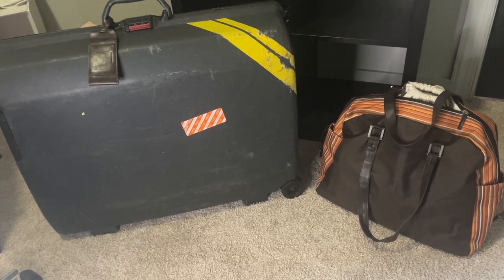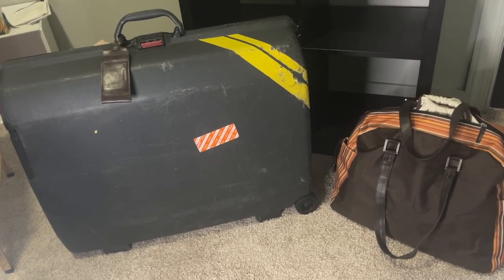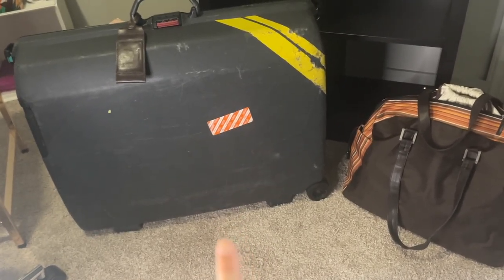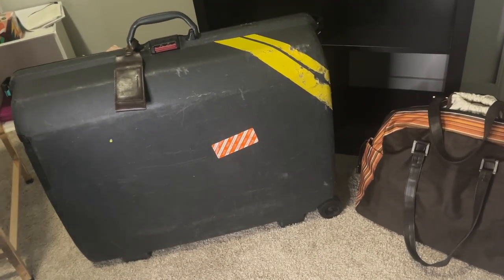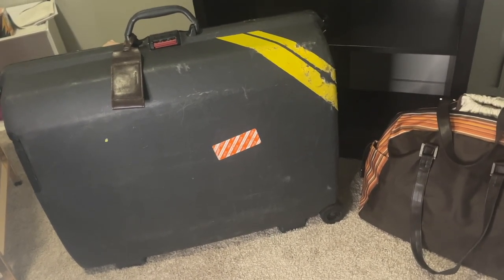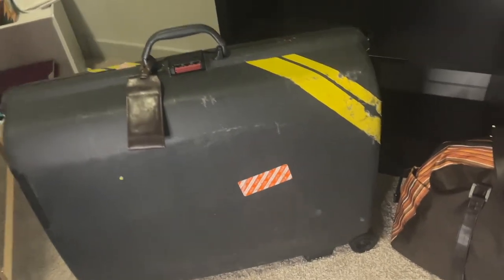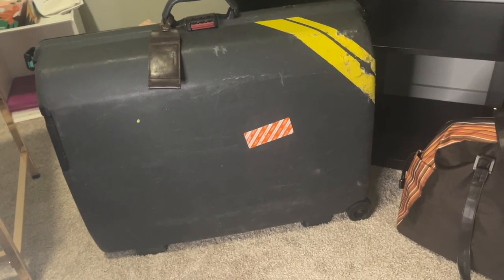Now let's get into the bags I haven't been able to use for the last few months. These are the two bags I used mainly to carry my luxury bags. I have a big suitcase here — it's a really old suitcase, very heavy, and I don't think they make it anymore. But it had the capacity I needed for my really expensive items. And because it's so heavy, it's kind of hard to steal since it's so hard to lift — anyone trying to steal it would be running around with like 50 pounds.